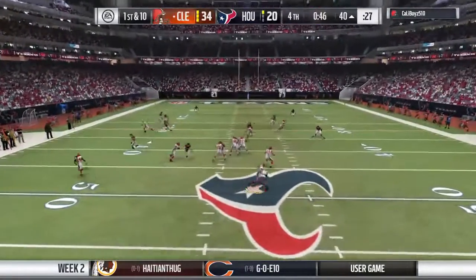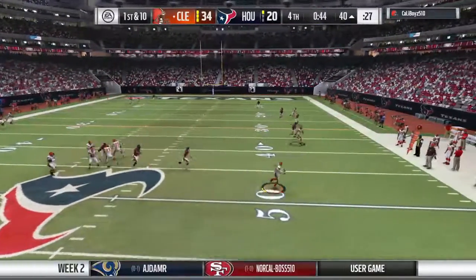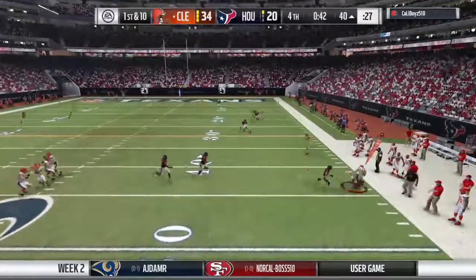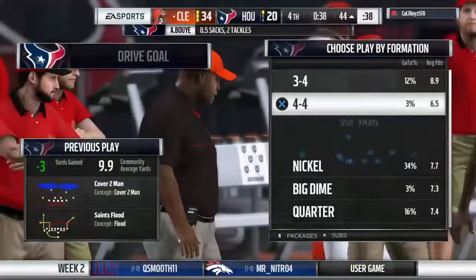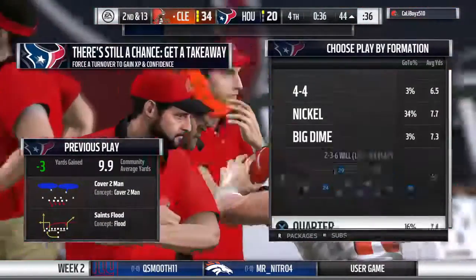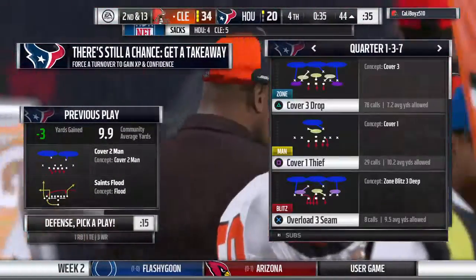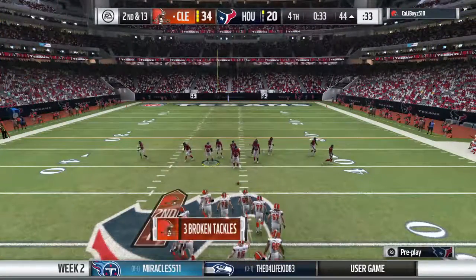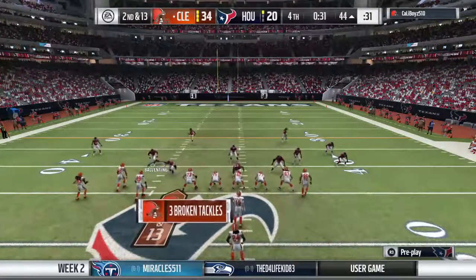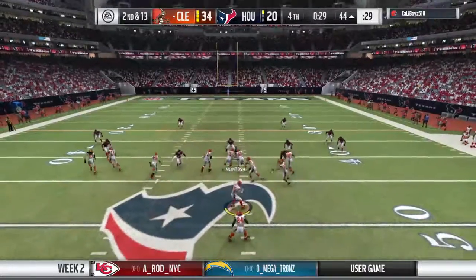They'll come out throwing here to start the drive. Flush to his right. And time finally runs out. He can't get rid of the football, and he's taken down. Okay, was it a breakdown in protection? Did the running back not pick him up? What does it really matter? Sometimes it's just a great play made by the defense. Big-time sack.